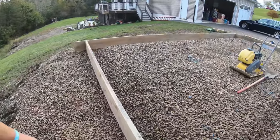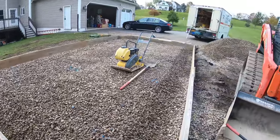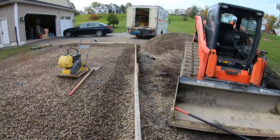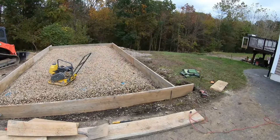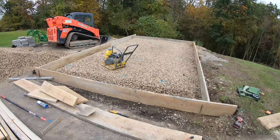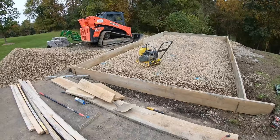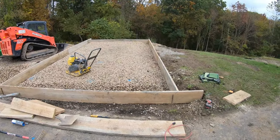All my boards are in. Just gonna fix this haunch. It's a little tight there. Rake it up, tamp it again. Start pinning it. All right, everything is pinned on four corners, square, range with the house, perfecto, tamped and re-tamped. Gonna start putting some rebar around the perimeter.